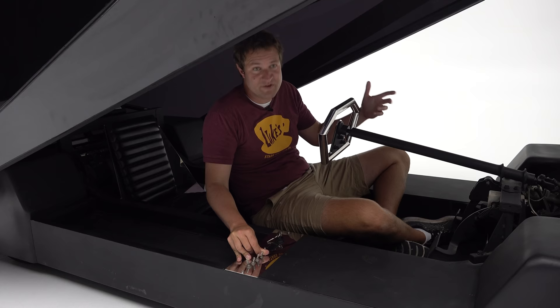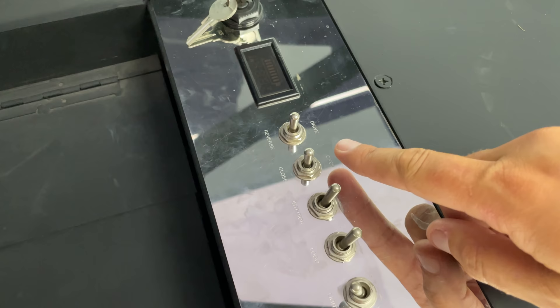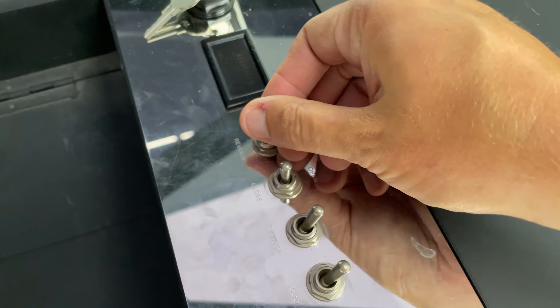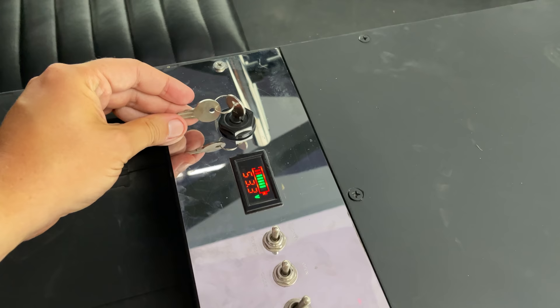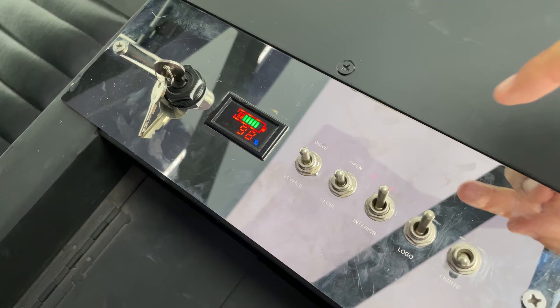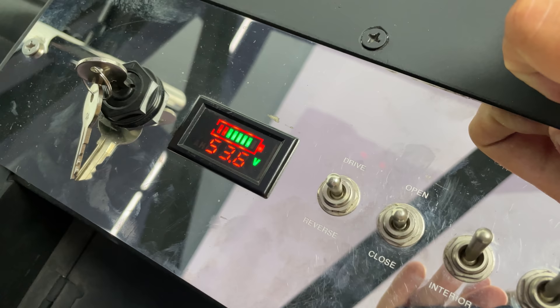The last control in this area is actually the gear lever — the same type of toggle switch as all the lights. Move it forward for drive, press the accelerator and you go; move it backward for reverse; in the middle is neutral. There's also a keyhole ignition with two keys — a main key and a spare. A little display shows current battery charge level as a percentage, and it also shows the voltage to make sure all systems are working properly.